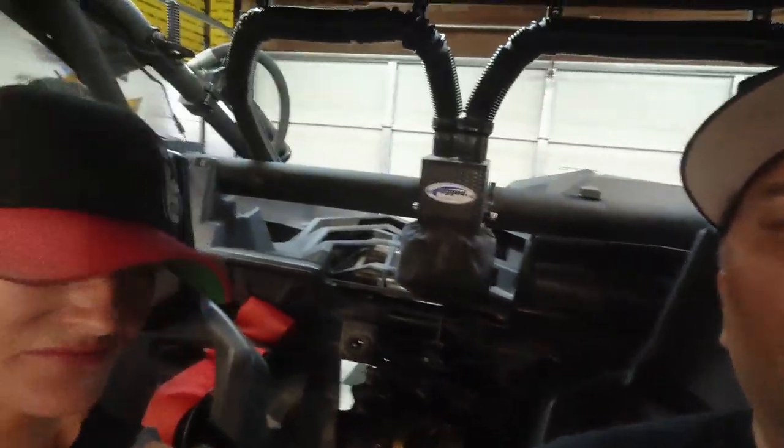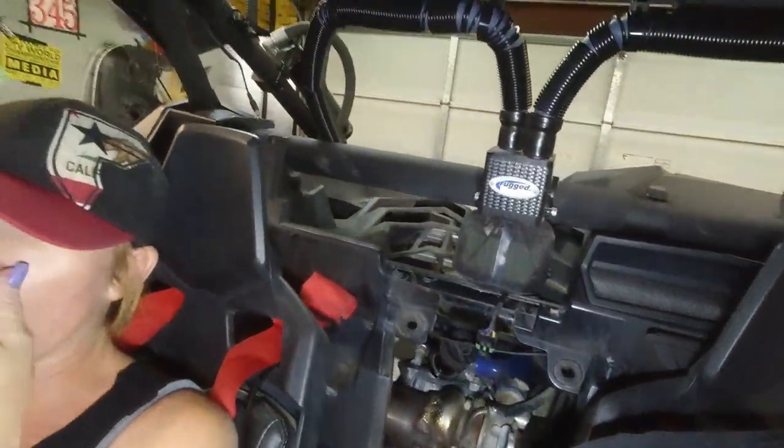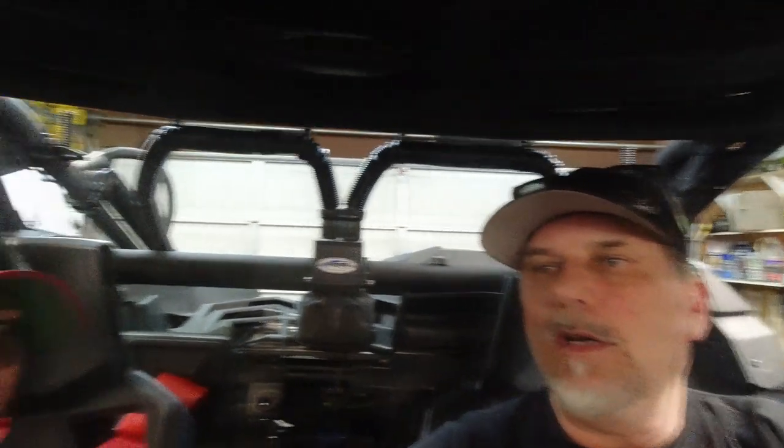Okay, so we just finished up. Me and Danny just finished up installation of the injectors and the wastegate actuator. That's because we kind of got ahead of ourselves. Because it's the weekend, California doesn't have 93 at the pump, so we can't run 93 until we mix 93. So what are we doing? We're making a real world video of the kind of stuff that happens in real life.